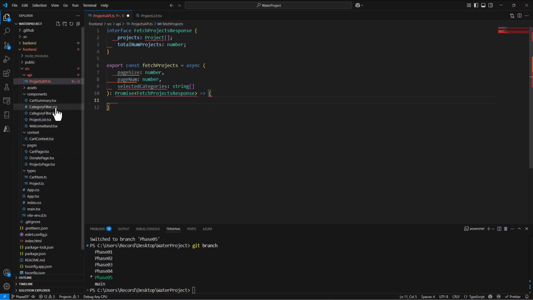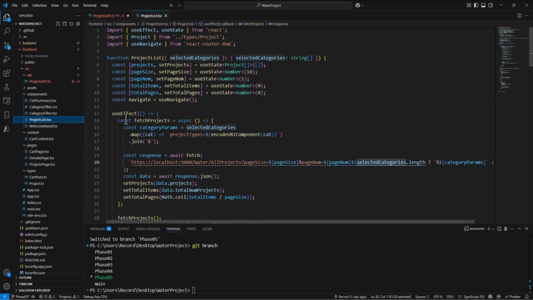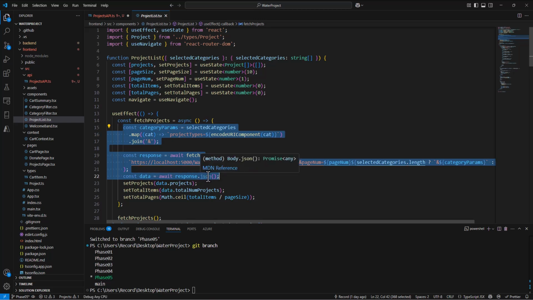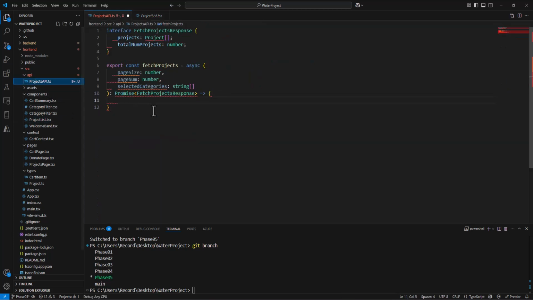What I'm going to do is go grab this information from the project list page, the functionality to build the const parameters, make the API call and get our const response. All of this logic down to catching the data that comes back through JSON, I'm going to grab this, and it's going to be part of this method here.